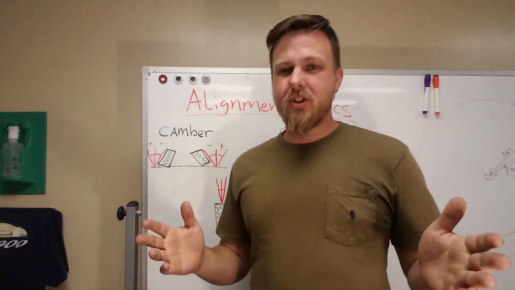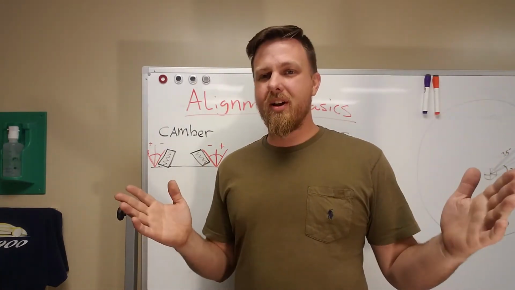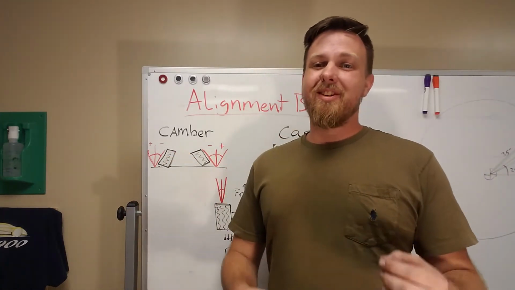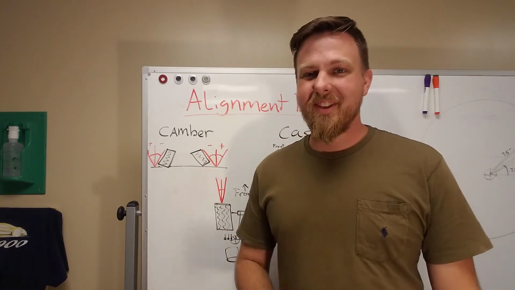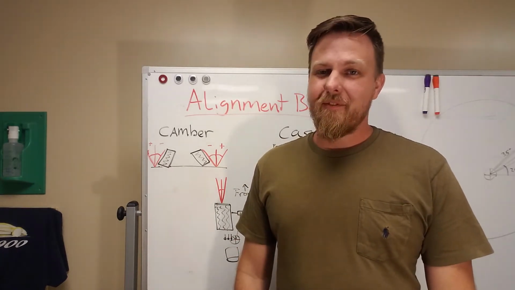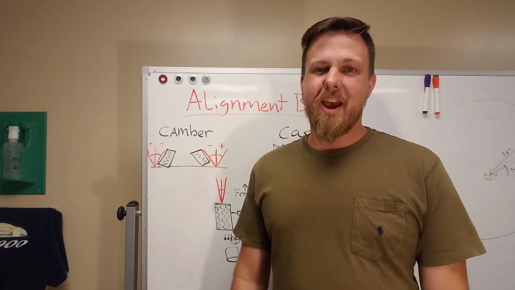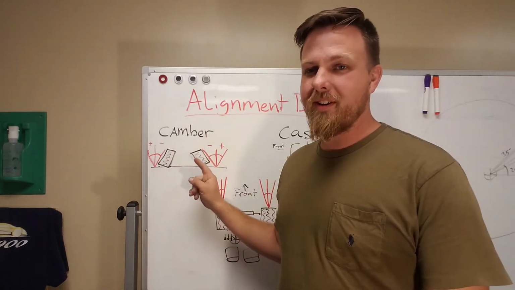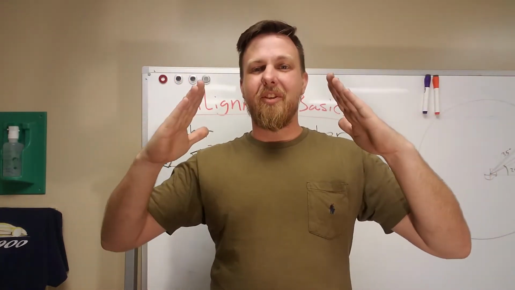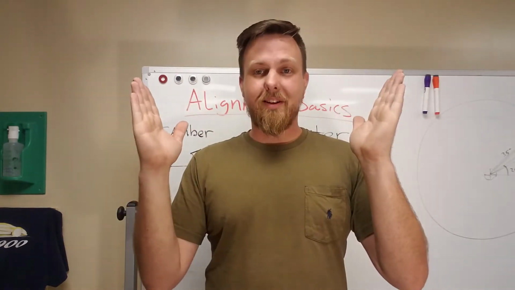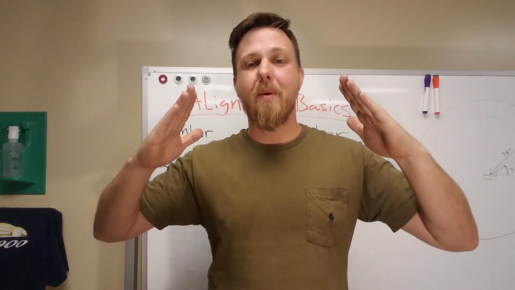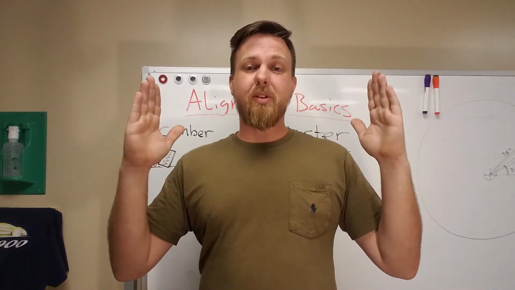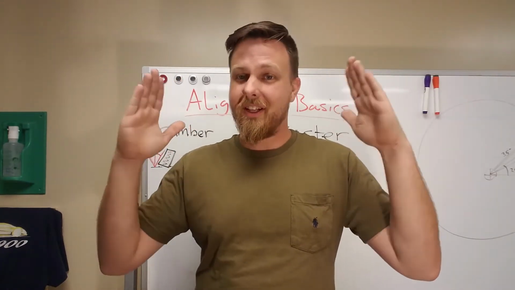Okay, so the first one that I'm pretty sure everybody understands is camber, all right? Due to stance nation and all of those guys going for ridiculous amounts of negative camber, I think everybody kind of understands what camber is anymore. Camber is basically the lean of the front tires, either in at the top or out at the top. That can be either negative or positive. Negative camber is where the tops lean inwards. Positive is where the tops lean outwards.